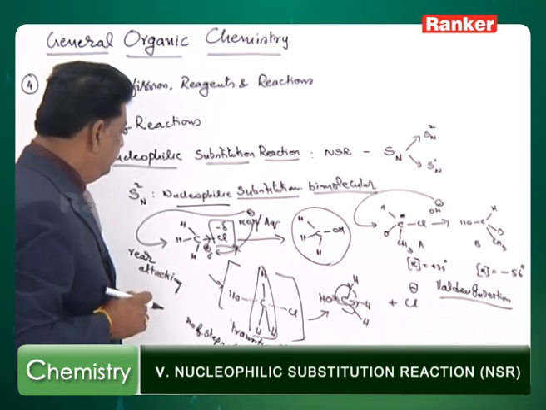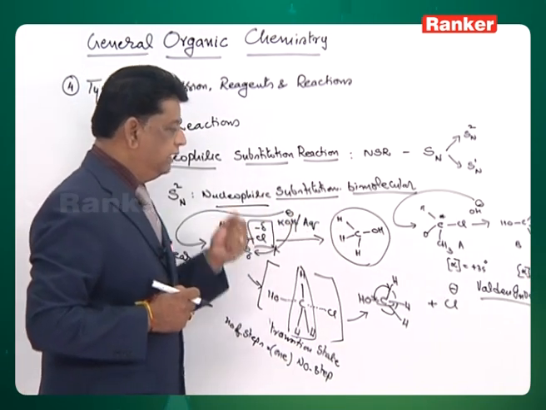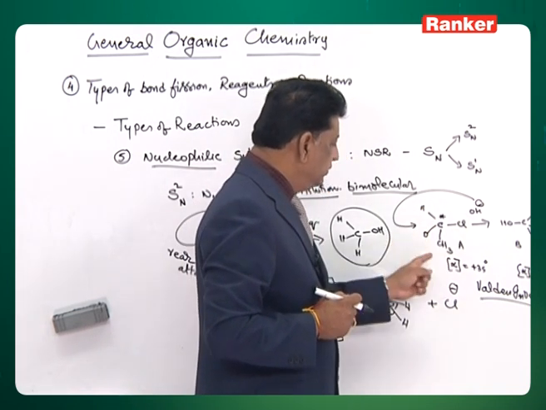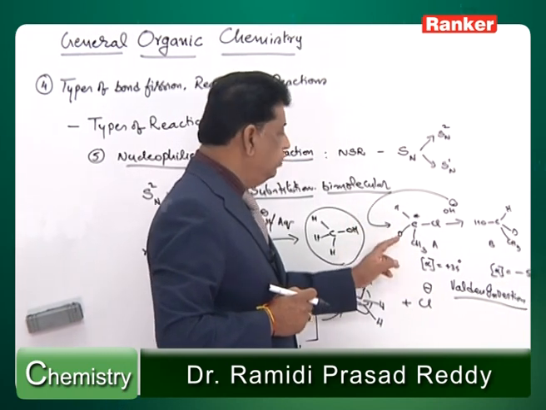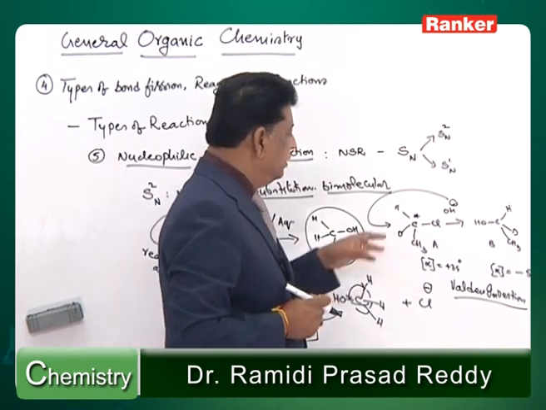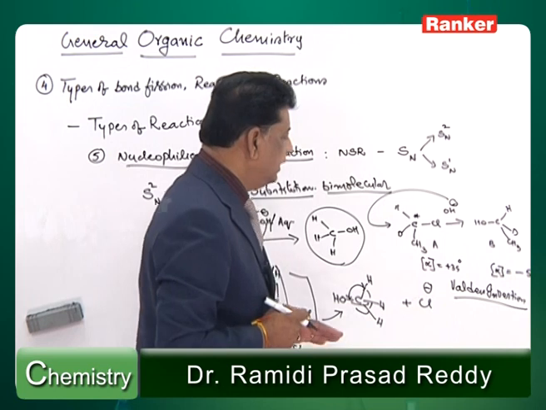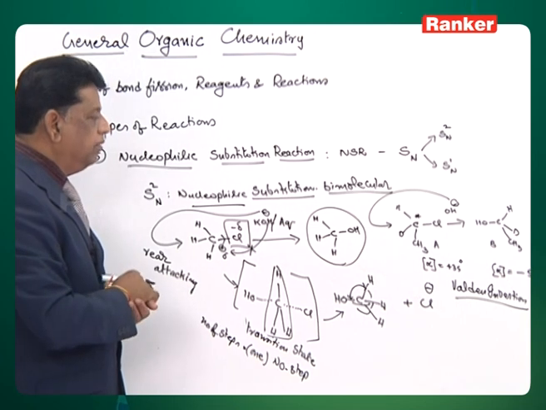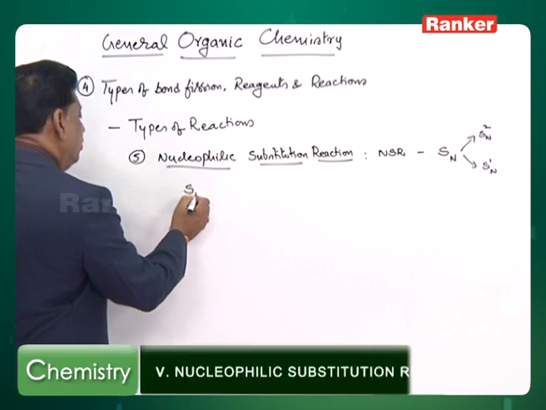When this happens, if it is a small compound like methyl chloride, you do not have these implications. But the compound should have all four groups different, and you cannot take big groups either. If big groups are there, then you again have a problem of steric hindrance and the mechanism turns into an SN1 type of mechanism. It should be smaller groups only, but all four should be different. Then, with the application of this Walden inversion, the optical activity is totally inverted and that compound is formed, that is the minus 56.